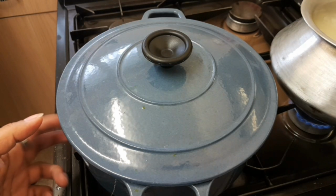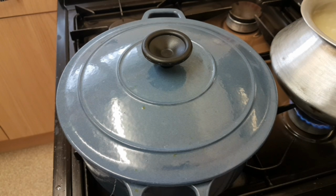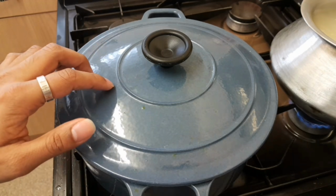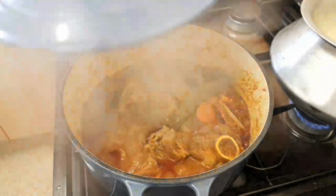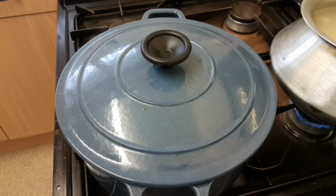If you're using a pan that's steel or anything, put it in the oven if you wanna. If you do put it in the oven, it will be quicker, but on the hob it takes longer. I'm using the cast iron pan here, and that takes about 40-45 minutes. Imagine if you're using a steel pan, this will take more than 40 minutes. It can take up to an hour, absolutely. So I'm gonna leave it to cook.